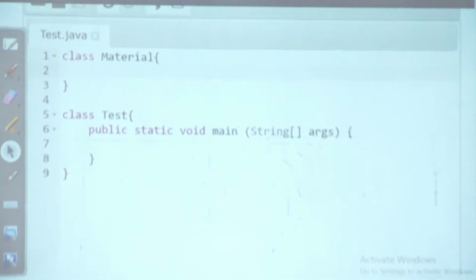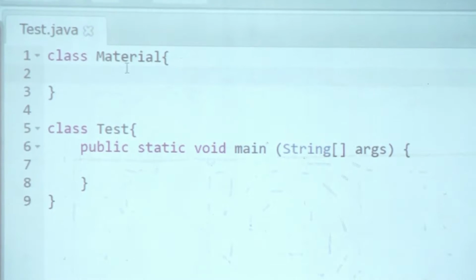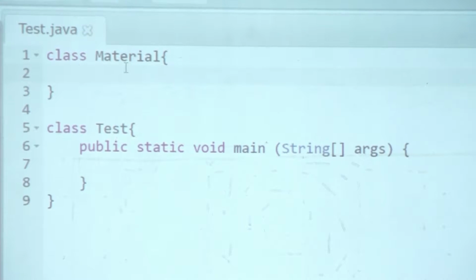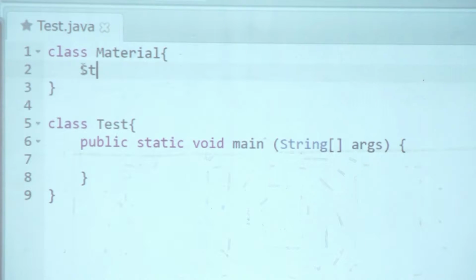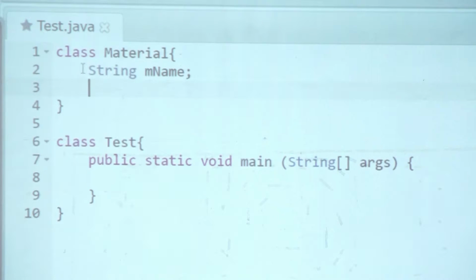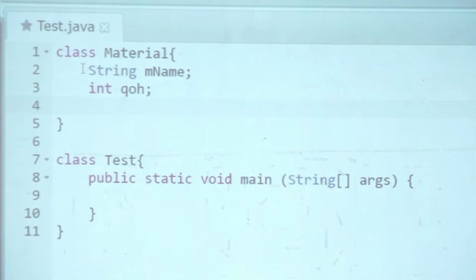So now we are creating class Material. Let's create a very simple class, and then let's see how exceptions are programmed around this material. We will start. So we'll say String mname, that is the name of the material. Then we'll have an int QOH, which stands for quantity on hand. How much of this material do I have? Are you with me? Do you understand QOH? Quantity on hand, simple, nothing more elaborate, nothing less elaborate.